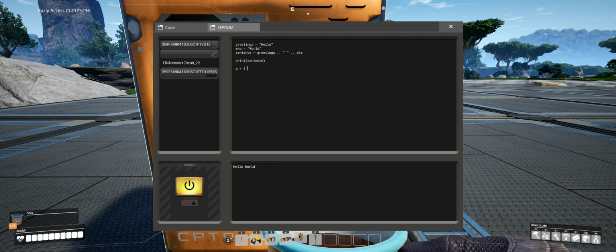So if it's just numbers, A, B, and C are usually meaningful enough. If we just want to do calculations like in this example, so let's do A and B 5, and let's call this then the result, and that's A plus B. And then we want to print that out again.